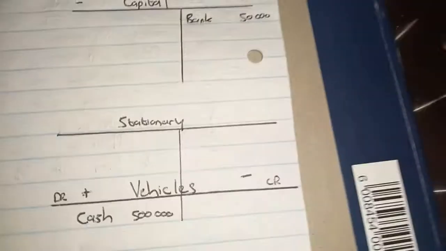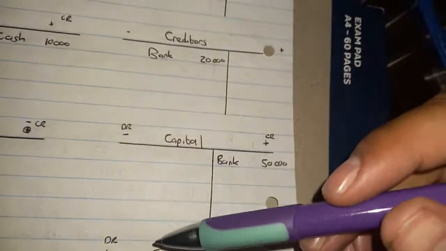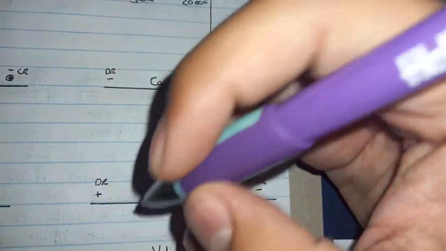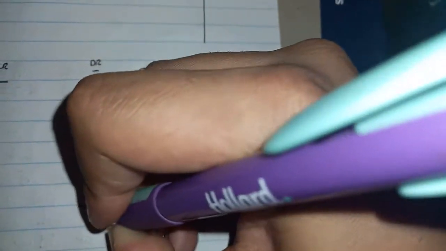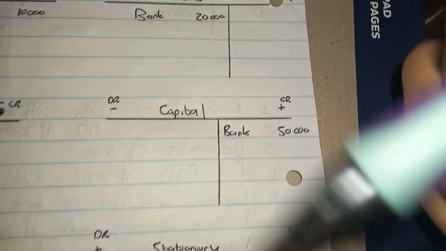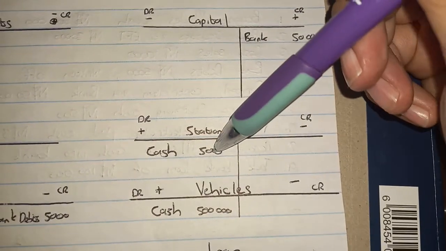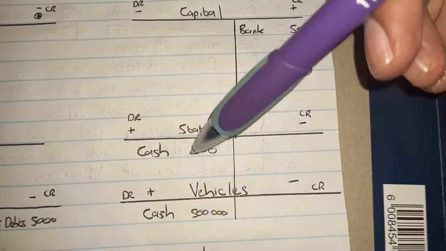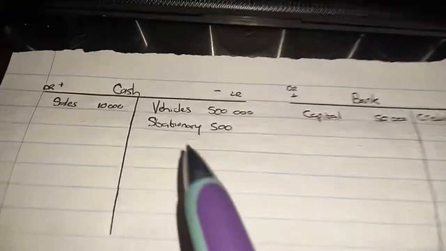Now you have to create a new T account for your stationery. Stationery is an expense. Expenses increase on the debit side and decrease on the credit side. So your expenses increase, so it has to increase on the debit side. What did you buy the stationery with, or what caused it to increase? Your cash, because you use cash to buy that stationery worth $500. Again, it all boils down to the double entry system. This $500 needs to appear, it's on the debit side, so it needs to have its credit, and you find its credit all the way over here.